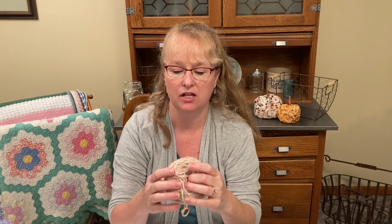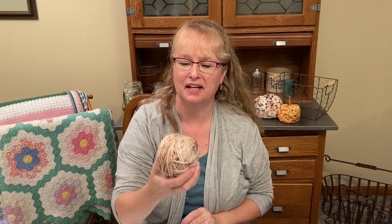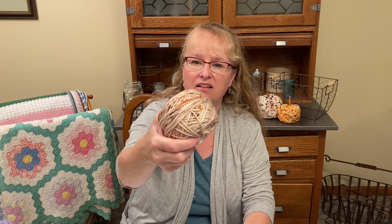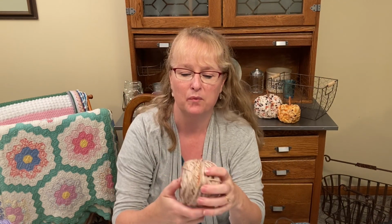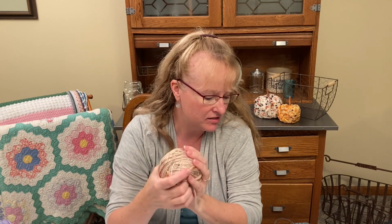I do have a shawl, I believe the Jamie shawl by Cozy Up Knits, knit entirely in this, but I had one full skein, and there might be some remnants left too. So I thought this would be a cute border. It just reminds me of fall. Leaves, yeah, leaves. So I think that will be a pretty, light border, where those spooky skulls will hopefully stand out. So very unlike me, but I had to cast on the spooky shawl for October.